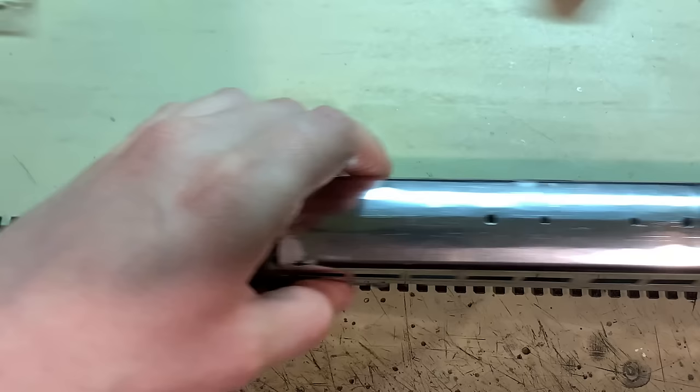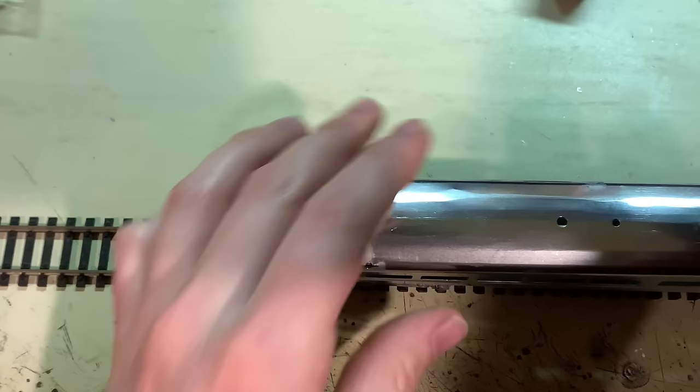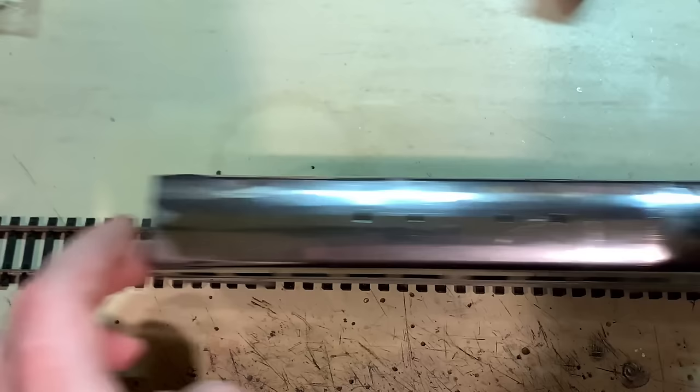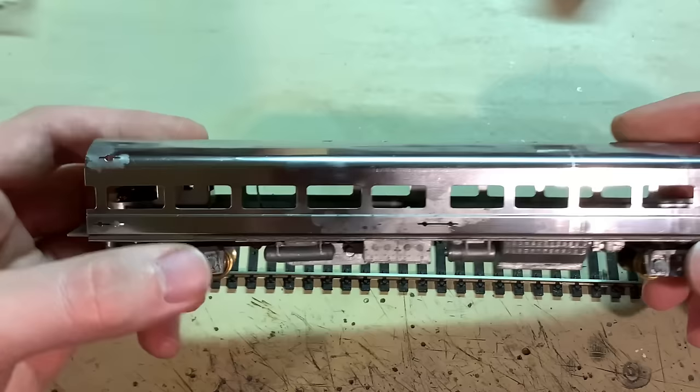Let's see if this goes. I need to give the wheels a little cleaning. That actually runs pretty nicely. Pretty much no low speed control, but that's to be expected with the kind of gearing combined with the fairly small and low torque motor. But overall, that's running nice and smoothly. So this is definitely looking good.